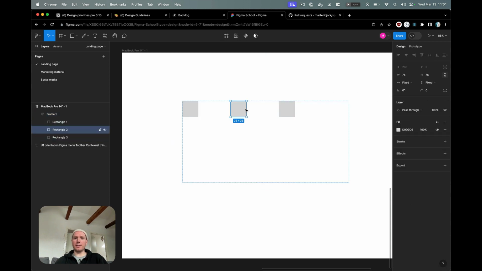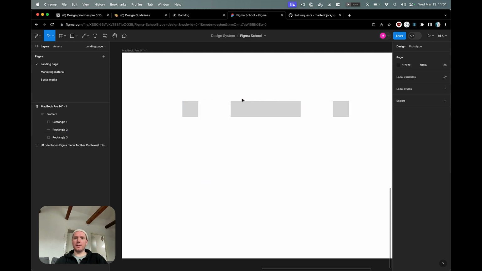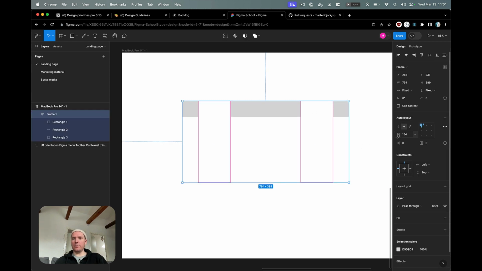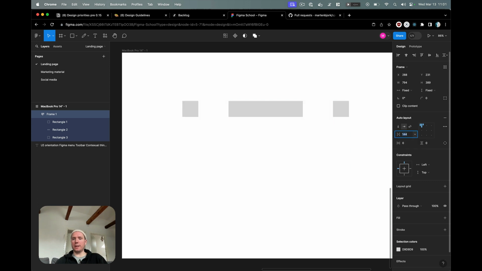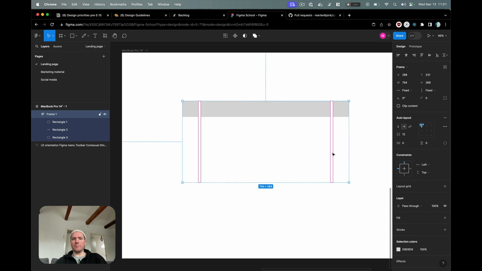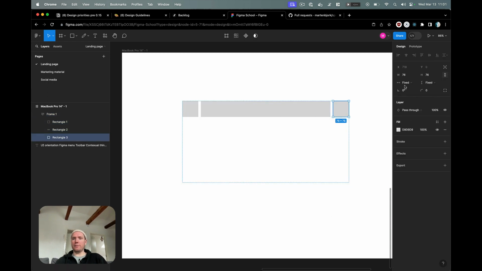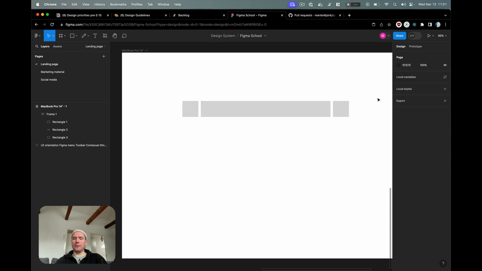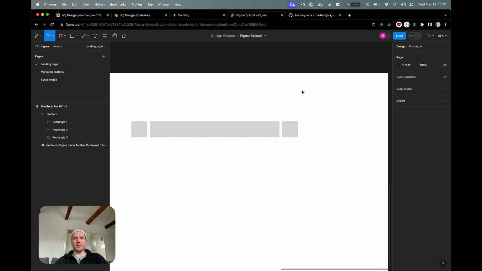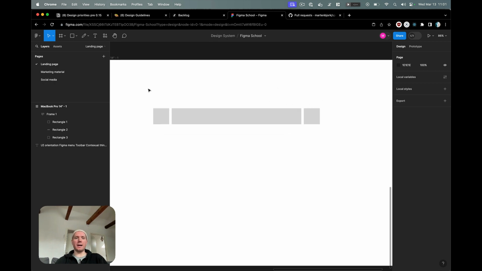So you can say that, actually, this guy, I don't want you to be fixed. I want you to fill the container. And so now he's going to grow to take up the available space. And so we can actually just go in here and reduce the spacing in between each item so it makes more sense. So maybe we'll draw that down to 12 or something. And so these guys have a fixed width, and this guy has a fill. So it's like fill the container as much as you can. And that's really useful when you're designing something like a menu nav item inside rerun.